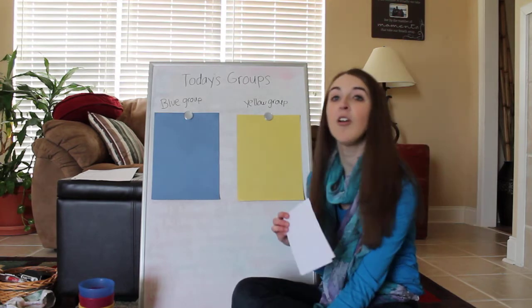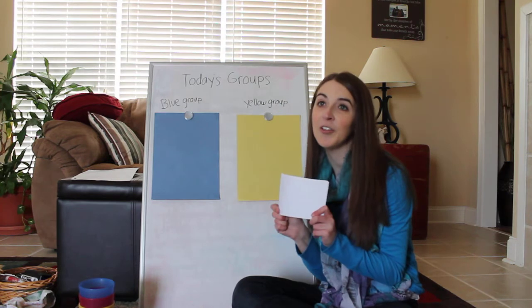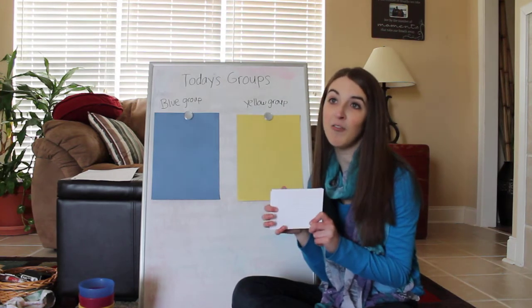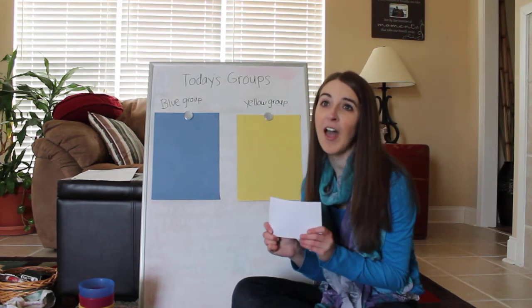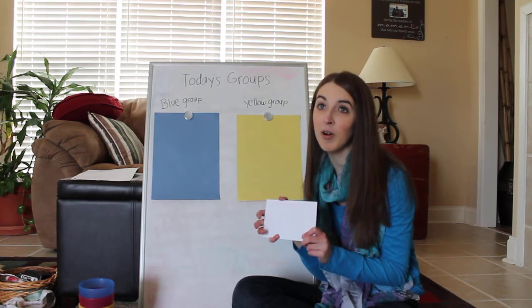Also, with their index cards, they'll record what happened in their group and also record if they had any conflicts and show me how they resolved them. This is important because it allows me to see maybe if I need to change my groups for next time or how well the students work together.